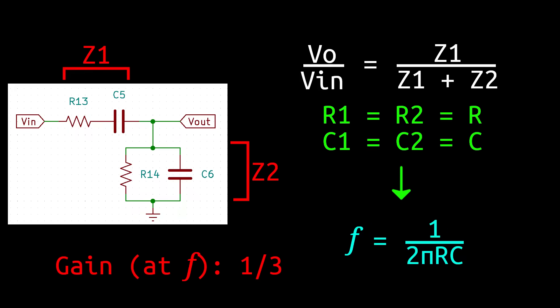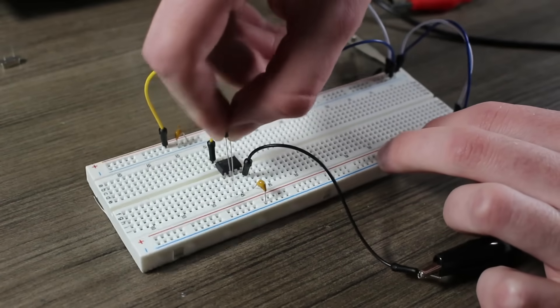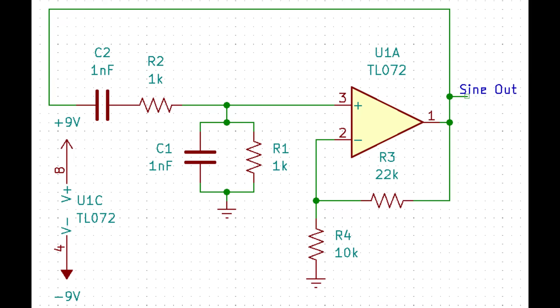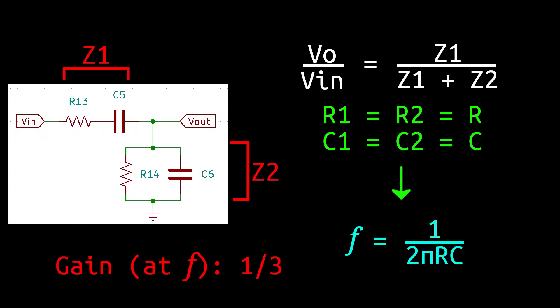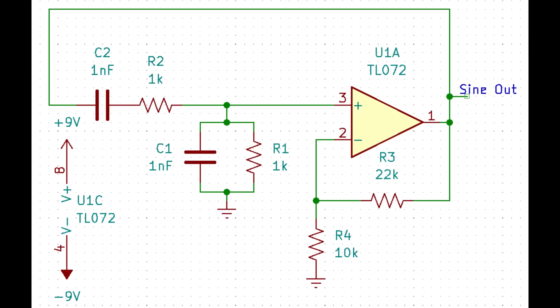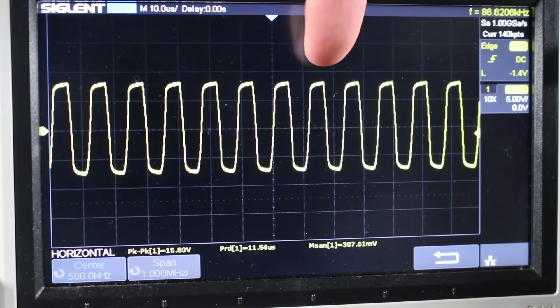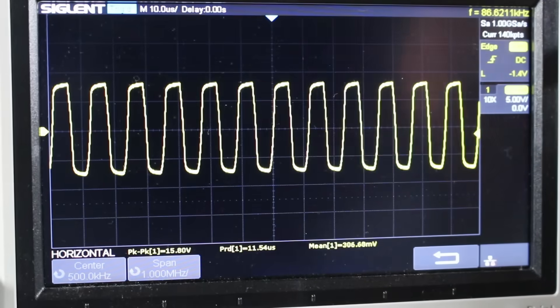Now, let's attach this to our op-amp, which again is the TL072. You'll notice the two other resistors, which determine the gain on our non-inverting op-amp. These two resistors are the ones we initially neglected on the Wien bridge. Either way, the selection of the resistors is difficult. Remember how I said that the gain of the Wien bridge filters is 1 third? Well, that means that our op-amp will have to have a gain of 3 in order to cancel out those losses and maintain oscillation. Unfortunately, if you have too much gain, you will basically get a square wave on the output. It is far too difficult to get an exactly matched resistor for this case.